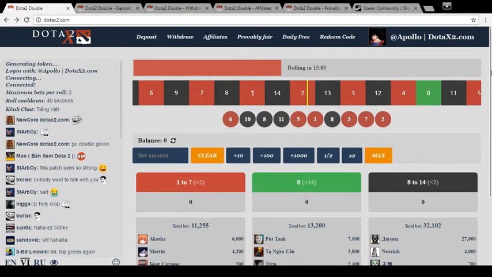It's just like the usual one, but now it's with a twist. It has Dota 2 items already. You can redeem some Dota 2 items using your coins, as well as CS:GO items.